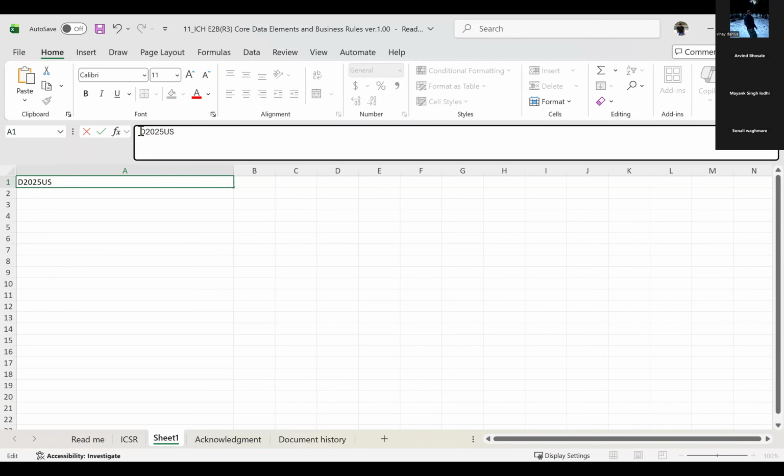Let's say Dr. Reddy's. Year, country code, and series. So this case number will appear like this. If we have to create a new case, then the new case number will appear automatically too, and so on. You can create as many cases as you want.